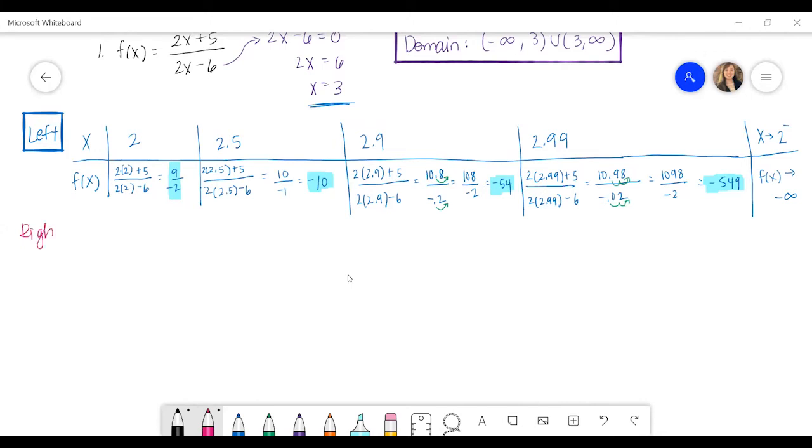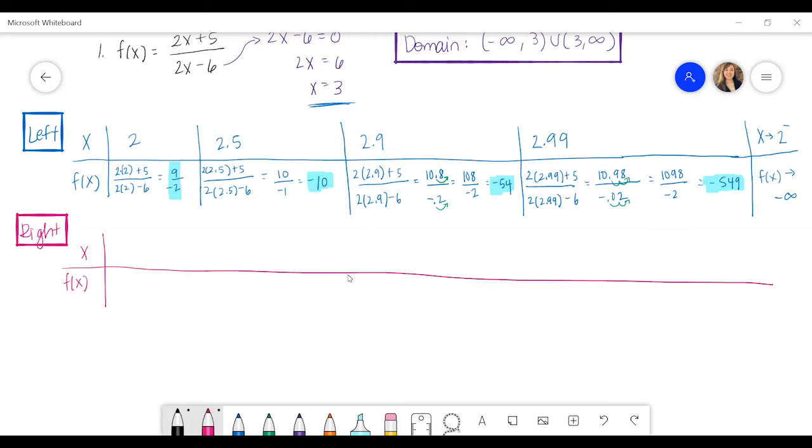So now we want to look at the right side of this number. So again, x and f of x. And we've been writing this on the left. So you could write x approaches 3. I don't know why I wrote a 2 back here. That's definitely a 3. Let me fix it. On the left. And here we're looking at 3 from the right. What is f of x doing?